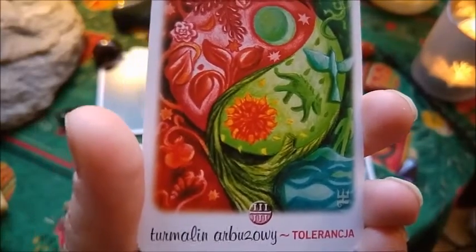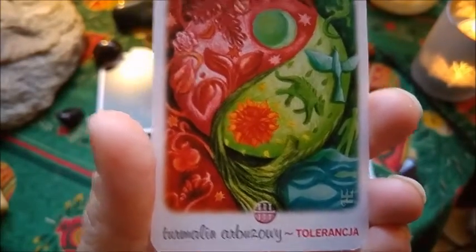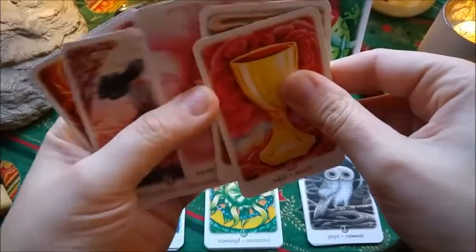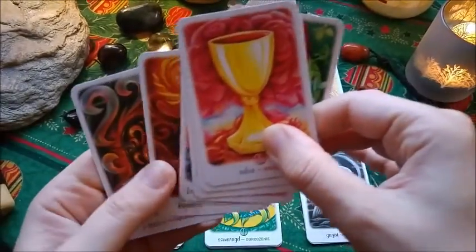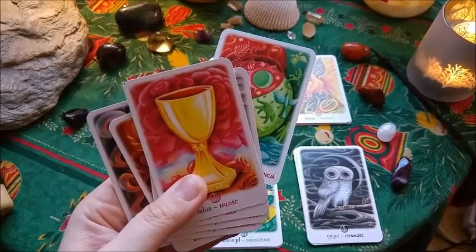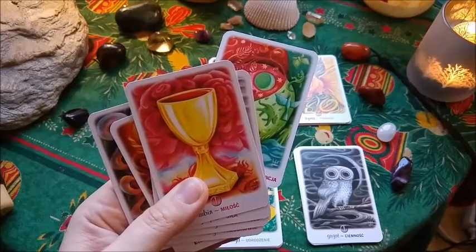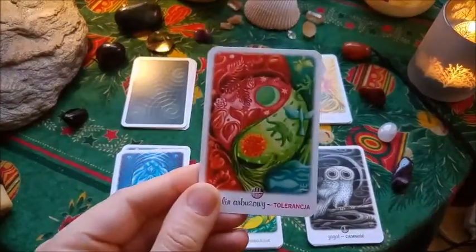So the watermelon, the 7. No, is this the 6? This is the 6. Didn't I say it was 7 cards? Sometimes you can get quite wrong. 1, 2, 3, 4, 5, 6. It's 7. I guess she missed a card. Carnelian was 5. And it was 6. Oh, okay, she mispronounced it. It's a 7. She made a mistake on the side. I was quite confused now. So let's get back to this.